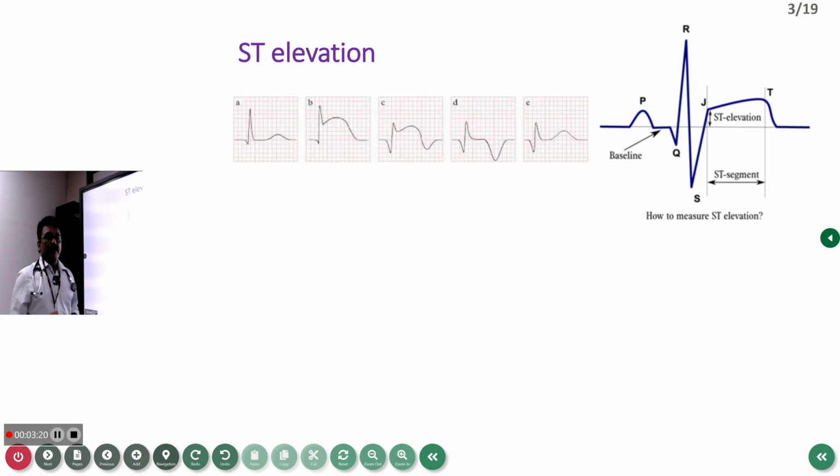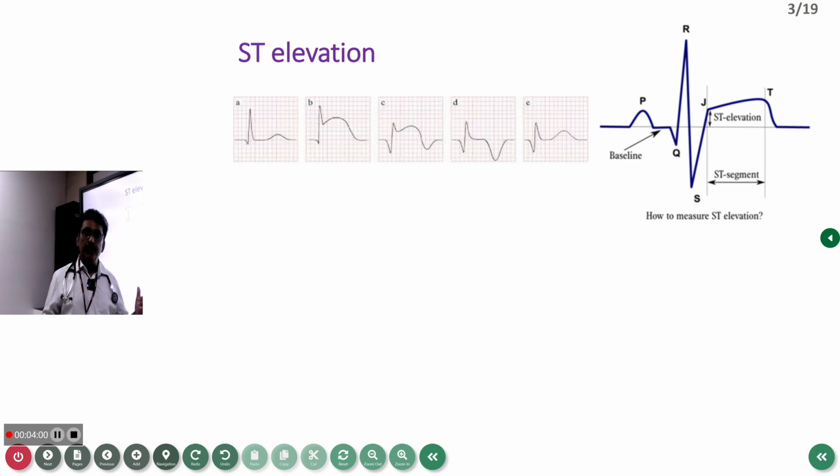Now, ST segment elevation, most of the time what we have learned is that it indicates myocardial infarction. It is not like that. There are a lot of other causes that can produce ST segment elevation. But as an emergency doctor, what we should understand is whenever we have a patient with any type of ST change, whether ST elevation or ST depression, even LBBB or whatever it is, if there is associated chest pain and elevation of cardiac enzymes, so symptoms have to be there, ECG has to be there, and you should have elevated cardiac enzymes, troponin I, CKMB, then you can call it myocardial infarction.